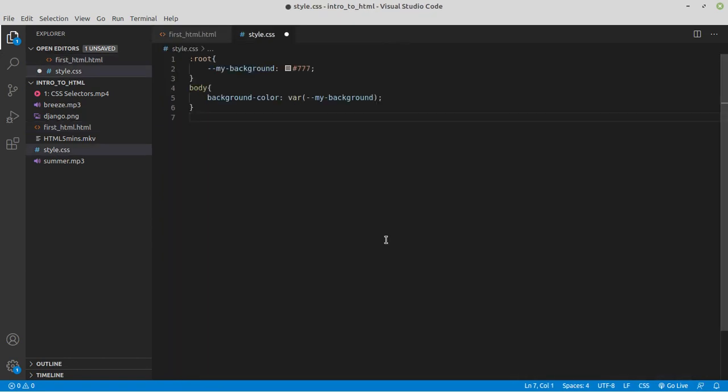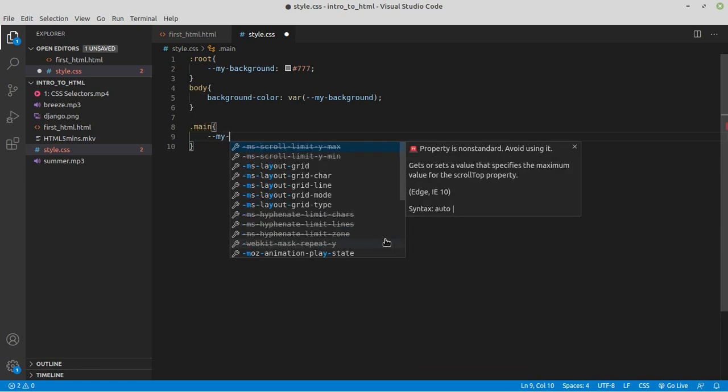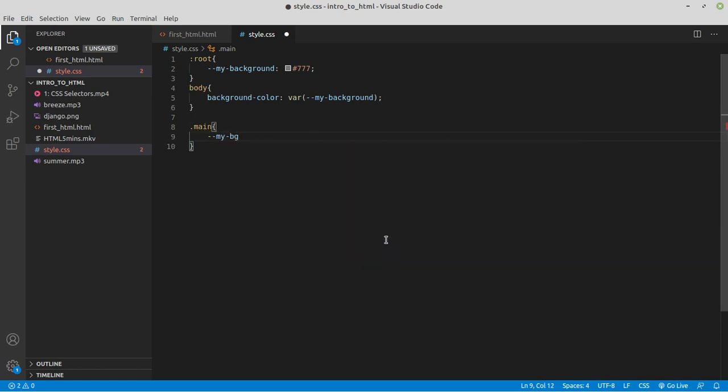For example, if I select main and I declare a variable, you can do it anywhere. You just have to put two dashes and then type the variable name. But remember, you should not type any property name. It would kind of mess it up. So my bg would be yellow, and I'll save it.